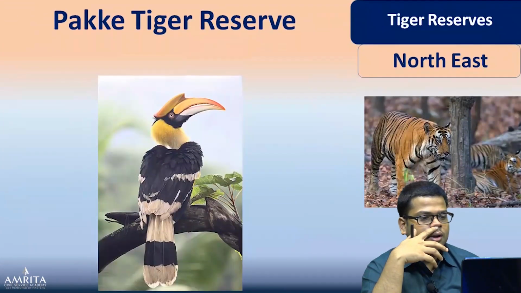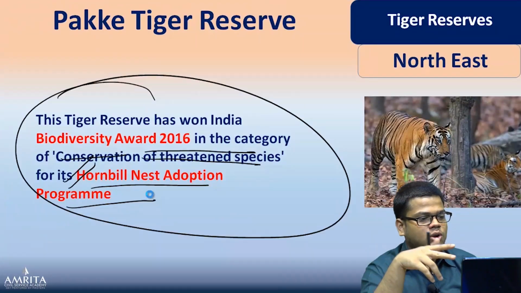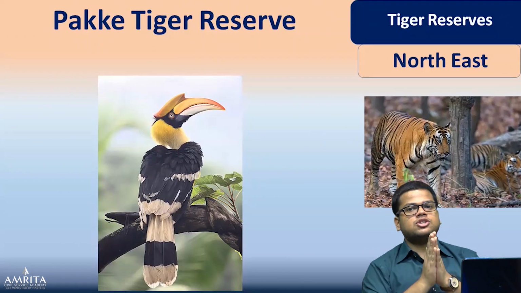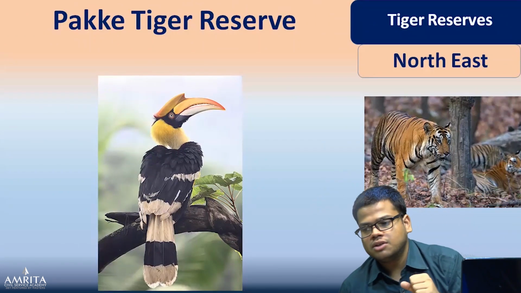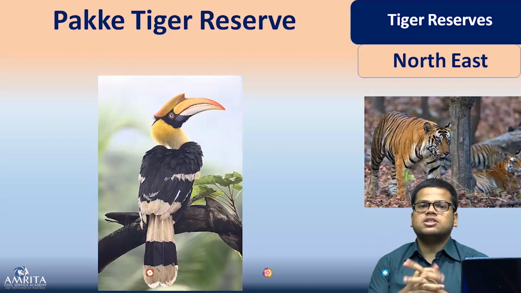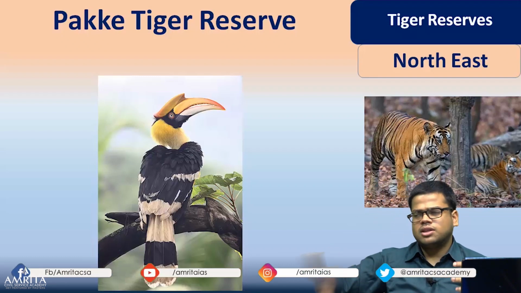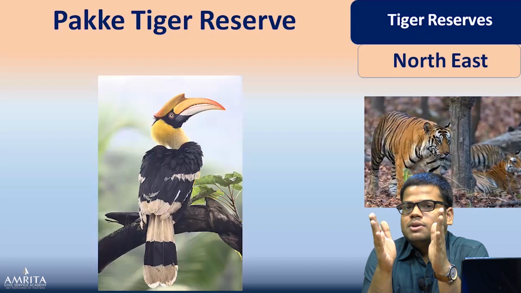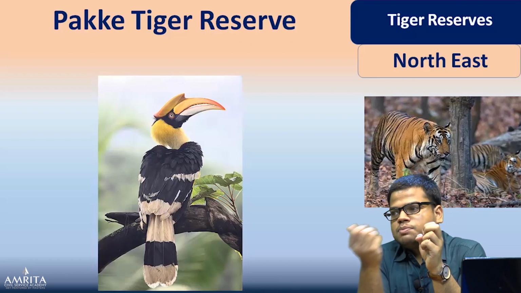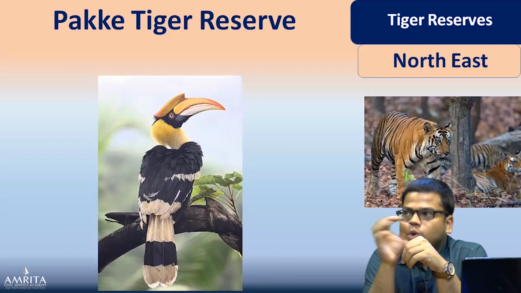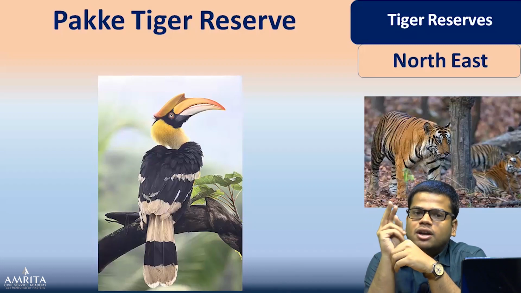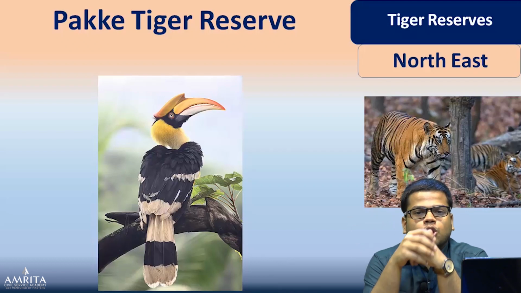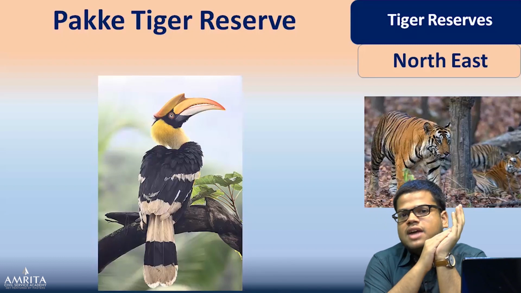So this is the hornbill I was talking about, and why it is important, how you can remember it. For example, this is the state animal of Arunachal Pradesh. Now just to relate all the topics, for example, if a question comes that recently a hornbill festival was conducted in one of these states, or some other information is given, how can you identify the state? Now if you remember the state list, state animals, which state has this particular animal as its state animal or state bird, even if you do not get it right, at least you can eliminate 1 to 2 options. The probability of getting the answer right increases. No teacher, no coaching in the world can offer you the exact solutions.